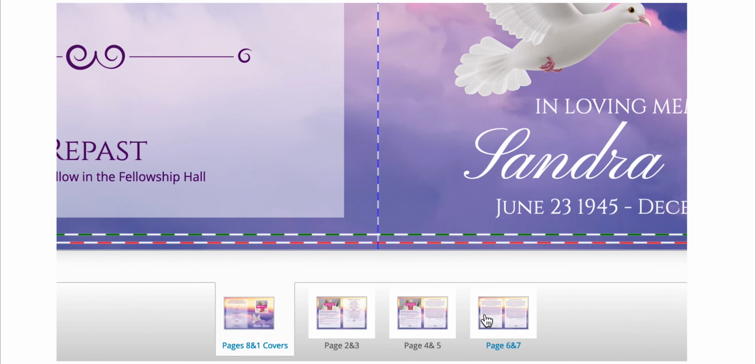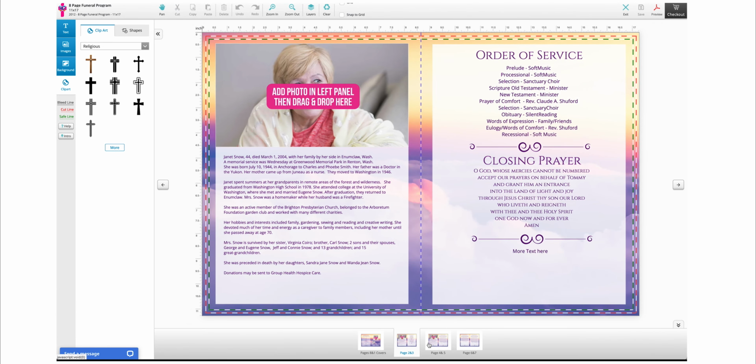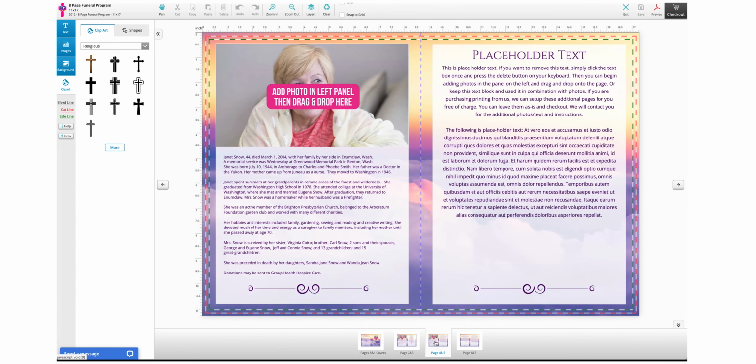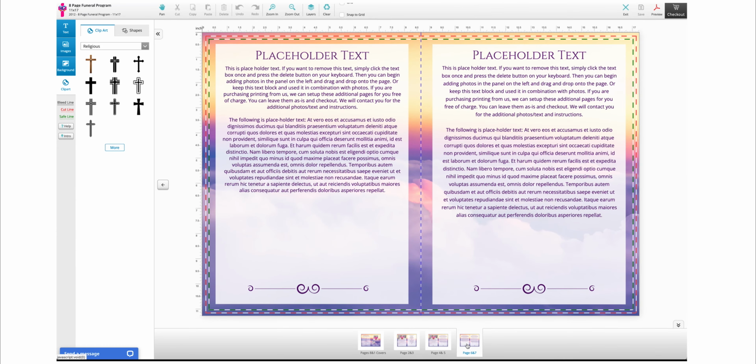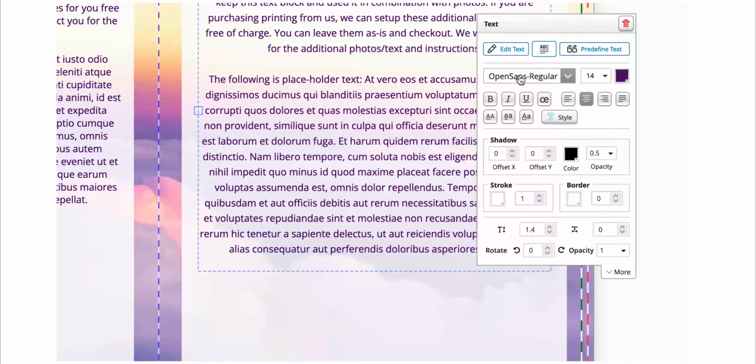At the bottom, you will find the page views. Just click each page view to view them. The pop-up on the left will have different options depending on what is selected. If you have text selected, you will find your text editing options.